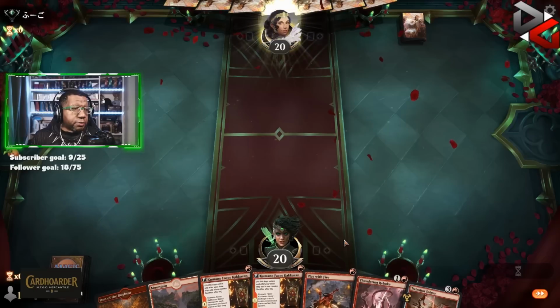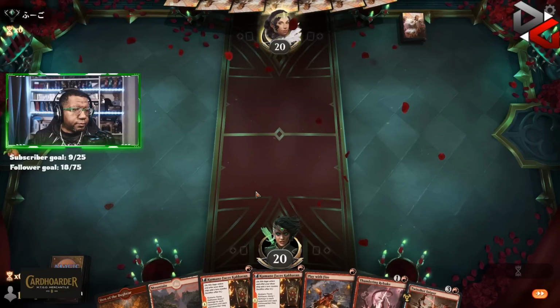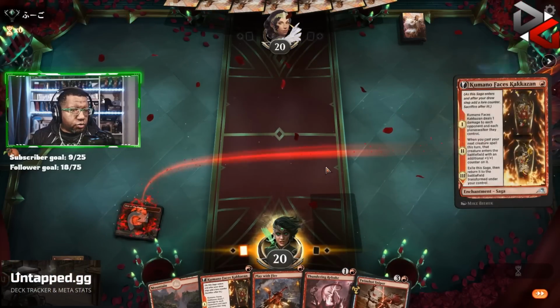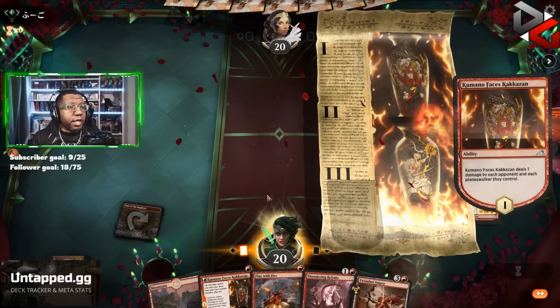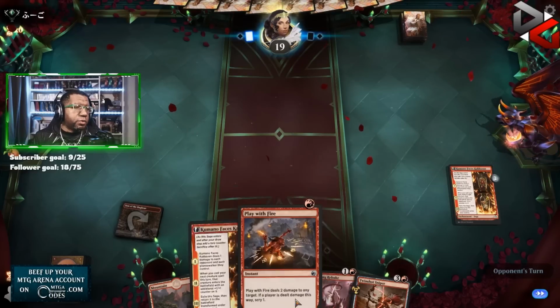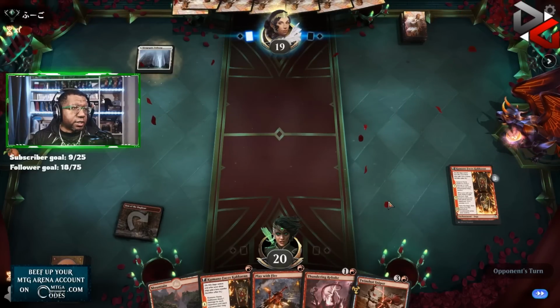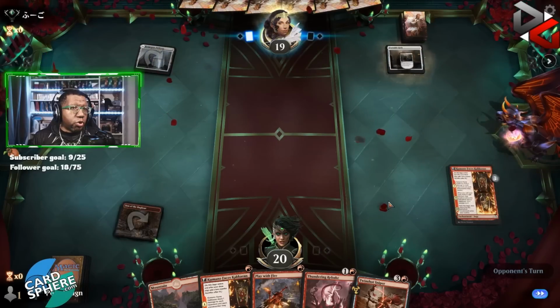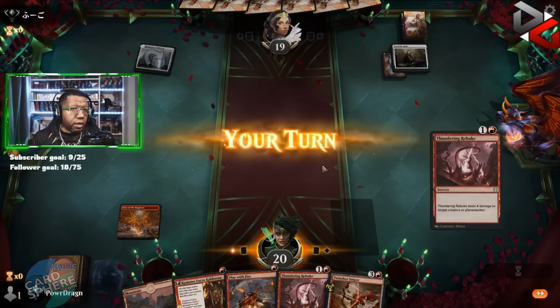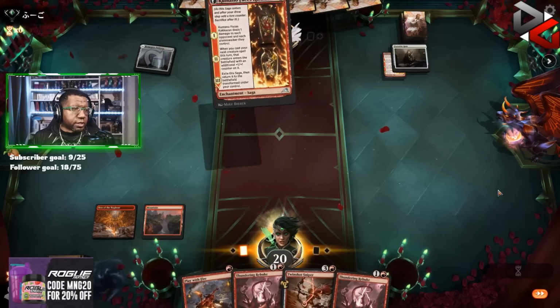Whew, okay, let's keep. Let's draw a creature. Creature that we can cast on 2. That's what we want to draw. If not, at least we can Commando plus Play with Fires. That's like something. Portable Hole. Boo. That's okay, though. It makes not having a creature hurt less, I suppose.